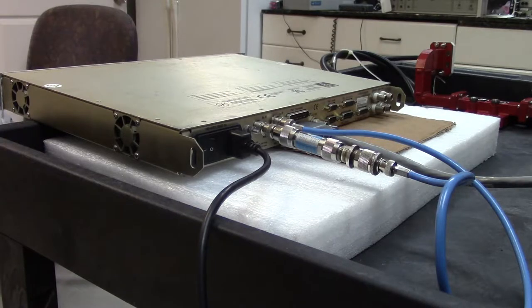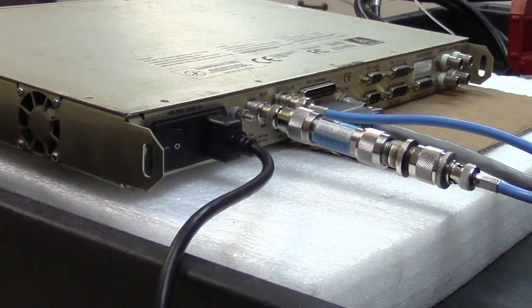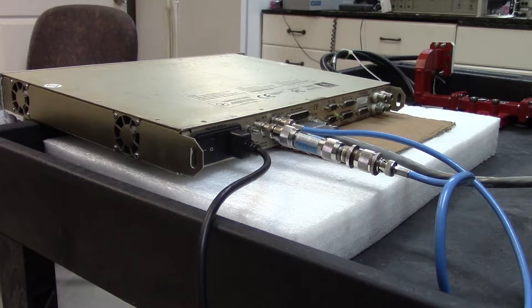I've got quite a strange collection of parts on the back of this. Now, over here we have the transmit and the receive IF. So this is a 70 megahertz modem. It will normally output the 70 megahertz to an up converter. The up converter will then change it to C-band or Ku band and transmit to the satellite. Coming back from the satellite, it comes via LNA, and if it's C-band, it will present C-band to the down converter. The down converter brings it to 70 megahertz, and then it comes back into this modem. So 70 meg out, 70 meg in.